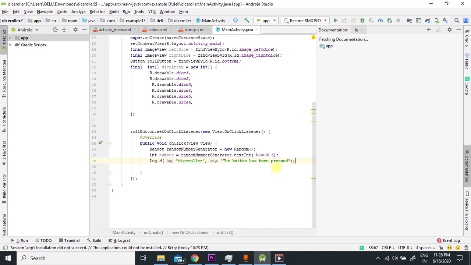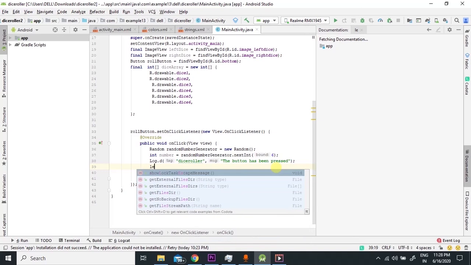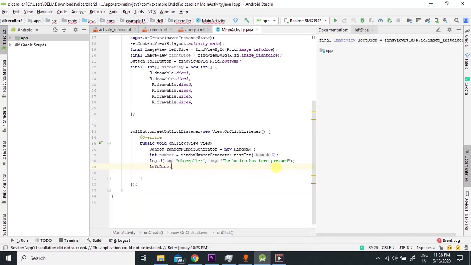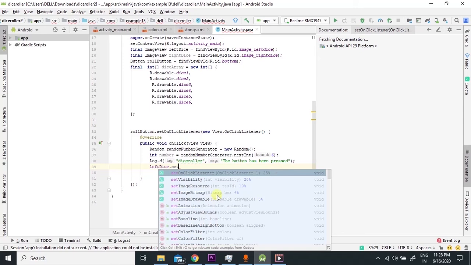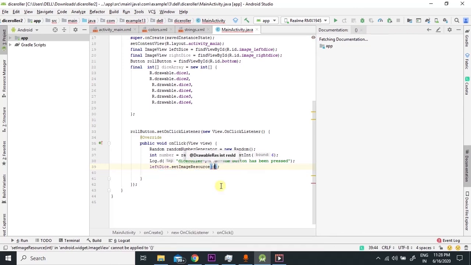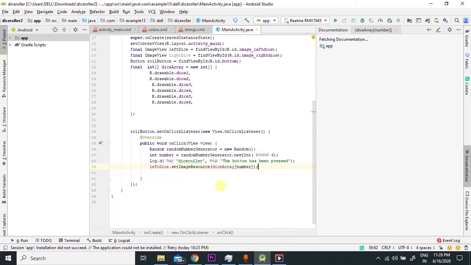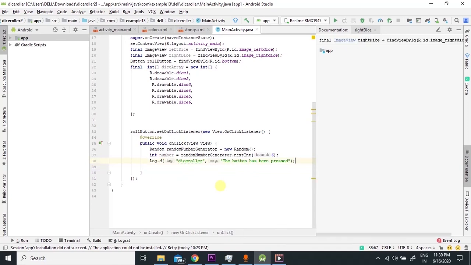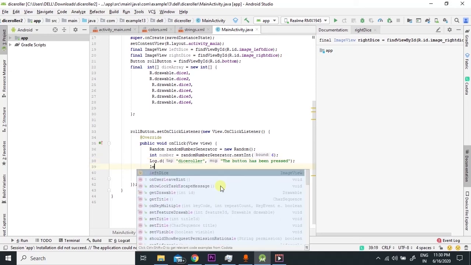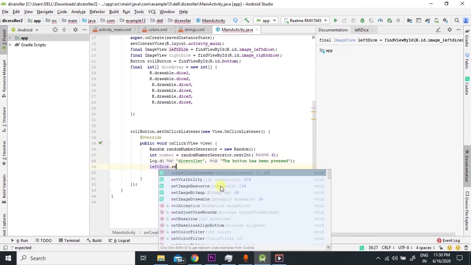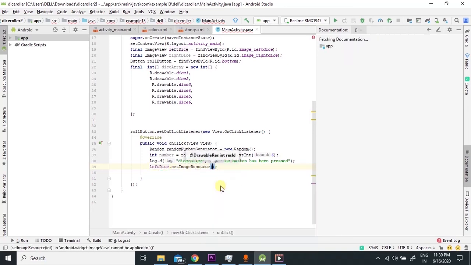Alright. So first for the left dice, type in leftDice dot setImageResource. In brackets type in diceArray number.